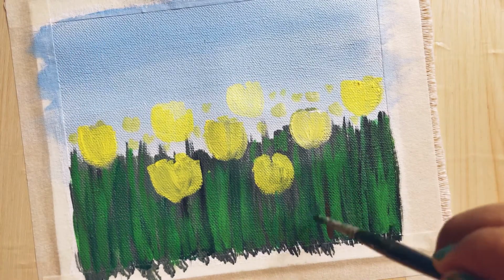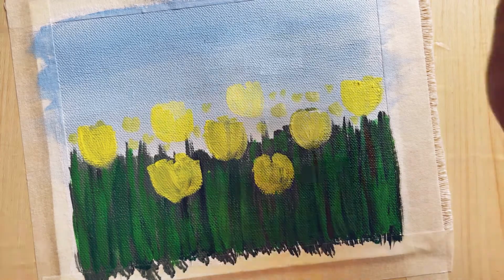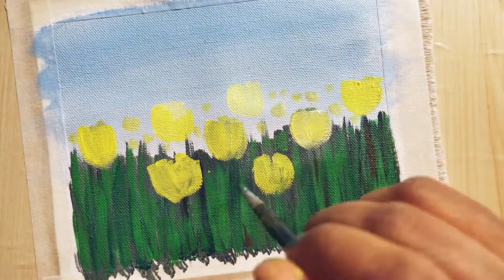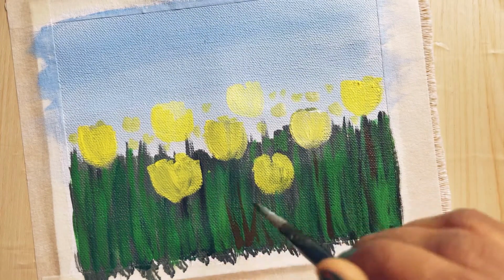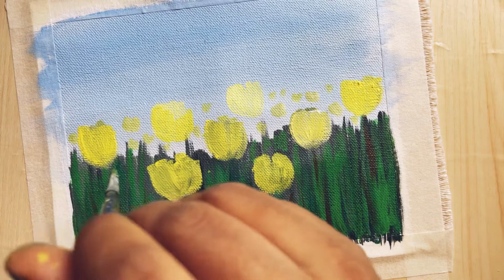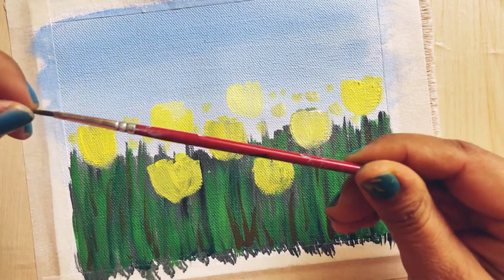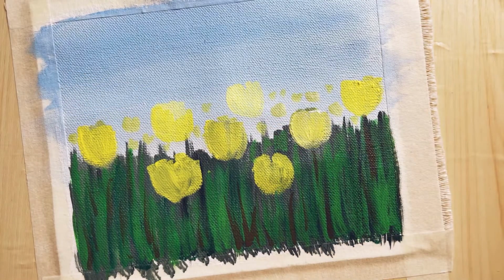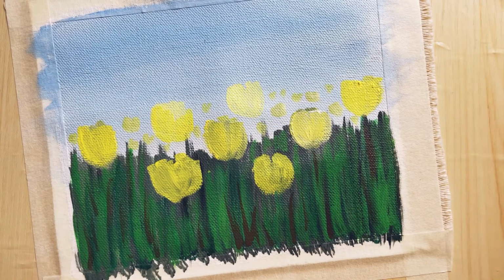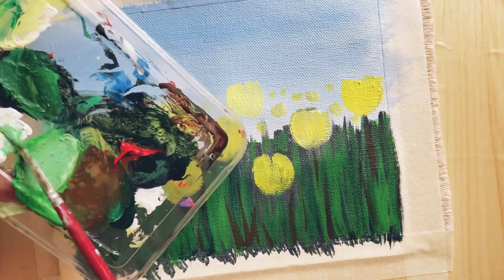So now what I have done is I have taken this scarlet lake, or red color as you can say, and mixed it with the green viridian hue, and a brownish color has come. So I have painted some of those also, just to give some different shades.